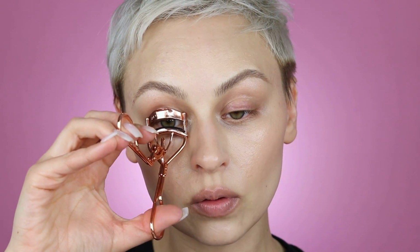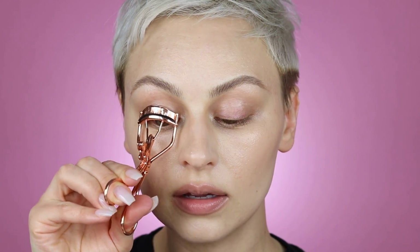So I'm gonna give my lashes a quick curl, and I like to apply the mascara right after I curl them so that I get optimal curl. And I like to focus the curl on the outer part of the eye. So I'll pulse it and pull it through the lash so that we're getting a nice curl. The second time I like to do it a little bit softer. And then I like to go in with a super light amount. So I'll hardly touch my eyelashes. I'll go super, super light, and I like to focus the majority of the mascara on the outer part of my lashes. And then I won't even do my lower lashes because that definitely brings my eyes down. But see the difference there? That looks so pretty, doesn't it?